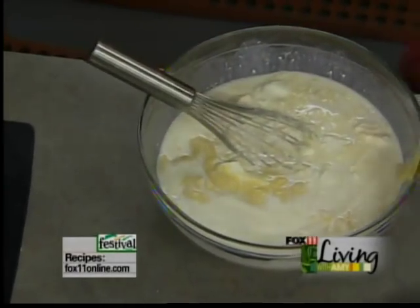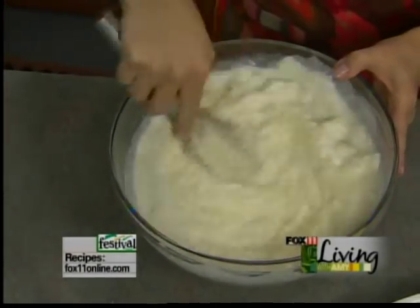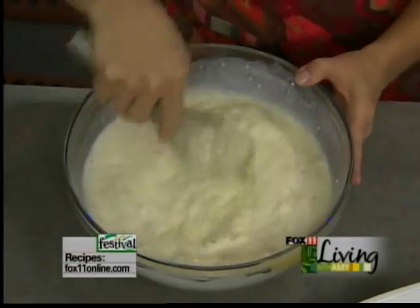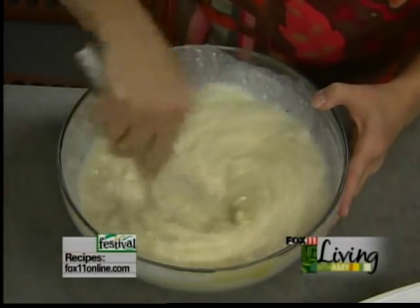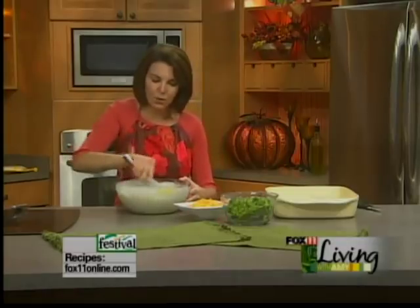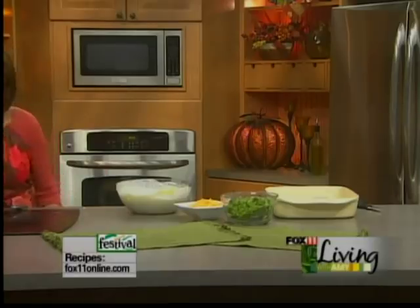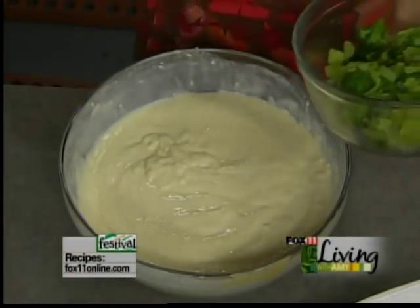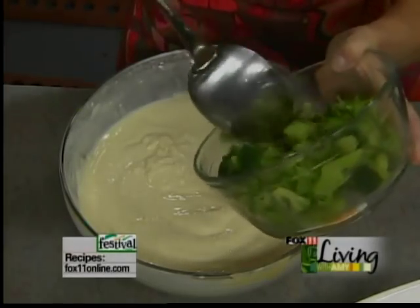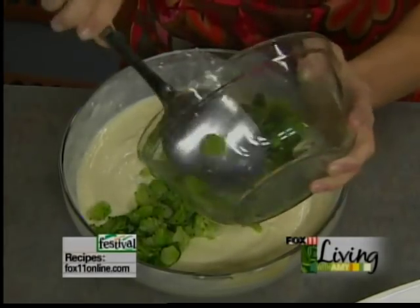Add a little more salt and pepper — and this is that easy. You can whip this together in minutes. Just want to get the lumps out and make sure it's combined really well. Now we're going to stir in some broccoli. I love the combination of chicken and broccoli together. This is just one bag of frozen broccoli that we've let thaw a little bit. You don't have to cook it because it's going to cook in the oven. This happens to be cut broccoli, but you could also use chopped broccoli.